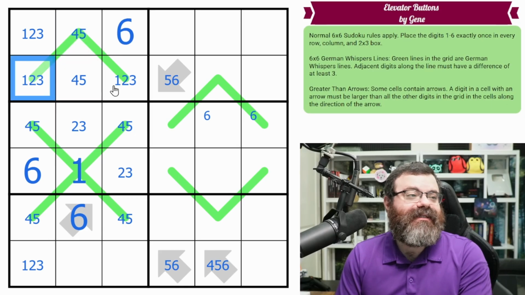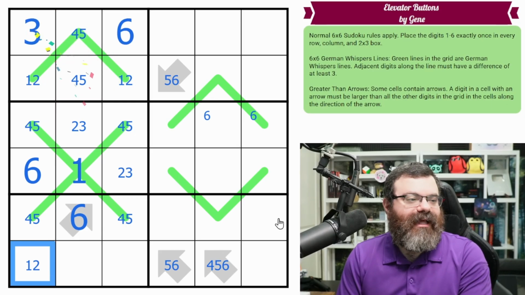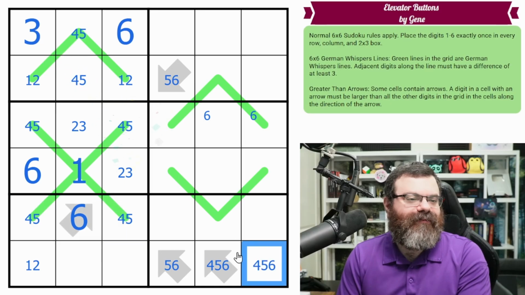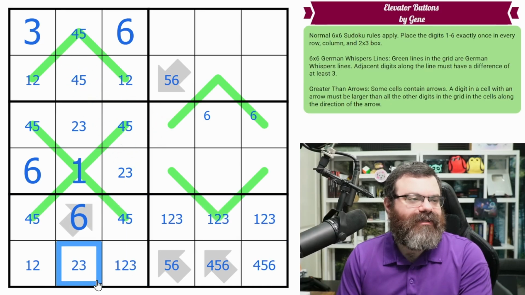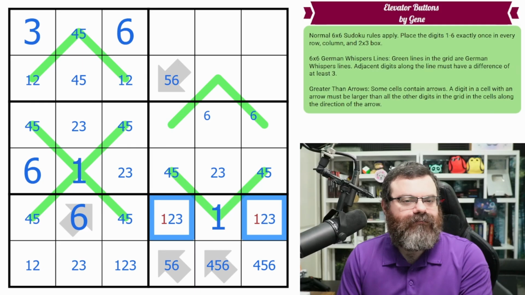Now that this can't be 6, these can't be 3. Remember, 3 must go to 6. Places the 3 here. So now that's not a 3. This is 4, 5, 6, making this 4, 5, 6. These are all 1, 2, 3. It's not a 1. So this is low, so these are high, making it a 4, 5 pair because they can't be 6. This is 2, 3. And because it's a 4, 5 pair, we know that one of them is 4, forcing this to be a 1 because the 1 must be next to whichever one of these ends up 4.